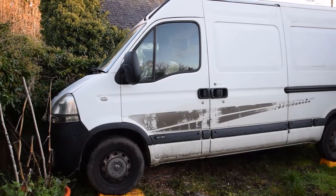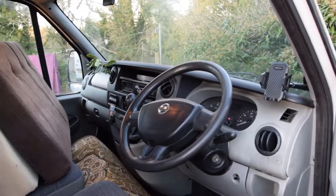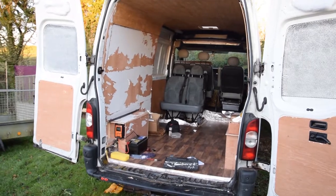Good morning guys and welcome to the first part of our van build series. At the end of 2021 we bought a Nissan Instar, 2006 model. A big advantage of buying this van was that it was semi-converted already, which meant it had a roof vent, the roof was all cladded and the walls were insulated and ply lined. So that gave us a blank canvas to start, though we can't show you how to insulate and ply line because that's already been done. But let's rewind to the end of 2021 and show you how the van build began.